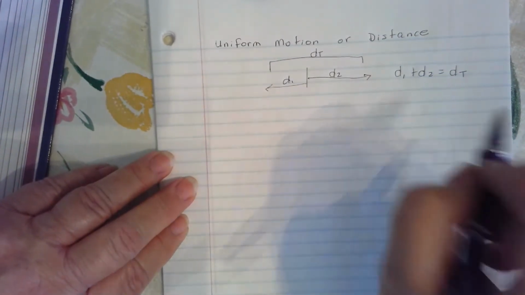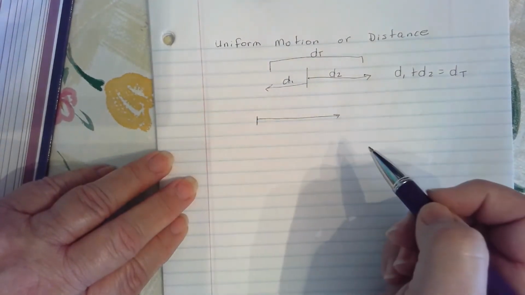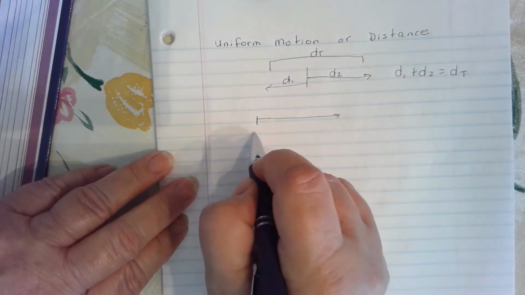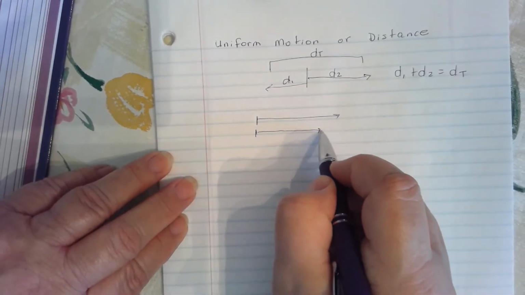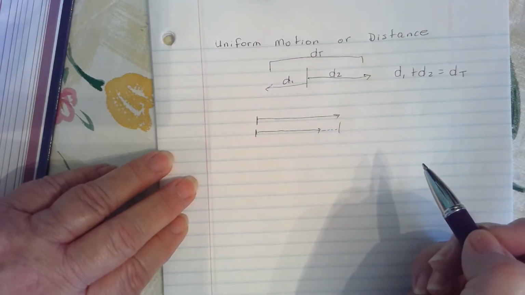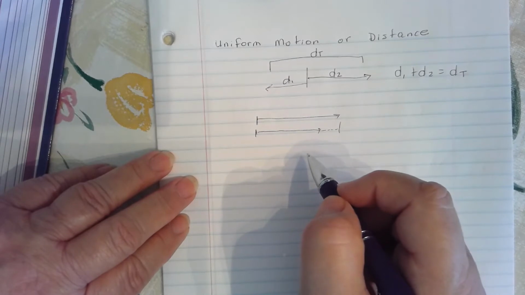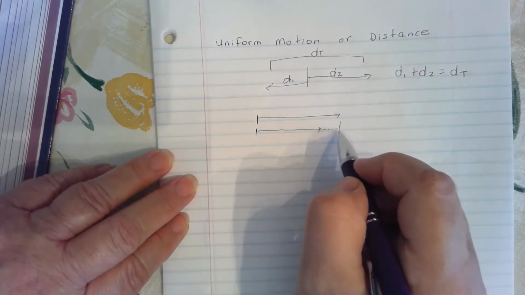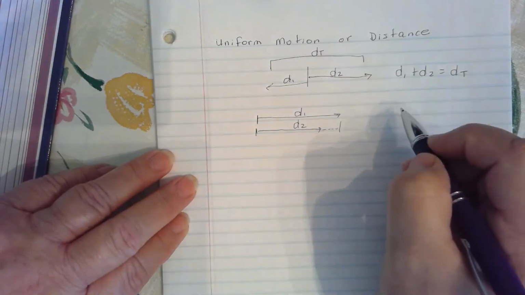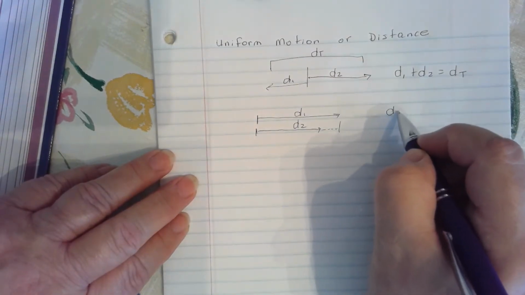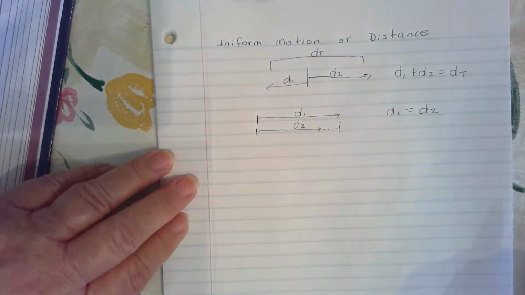A second possibility is you have something that leaves, a car, a train, a person, whatever, and somebody else leaves later than that, and you talk about when will they catch up with this one. Well, in that case, the distances that they travel are the same because one catches up with the other one. So in that one, your equation is made by taking distance 1 is equal to distance 2.